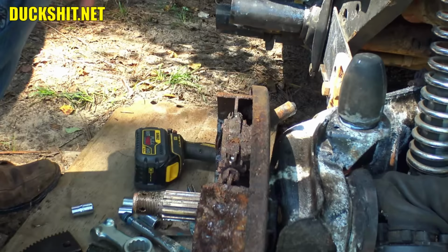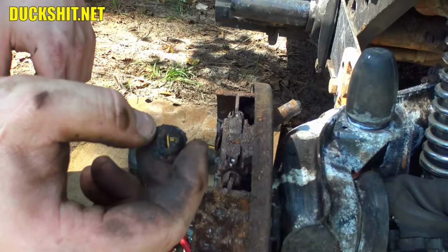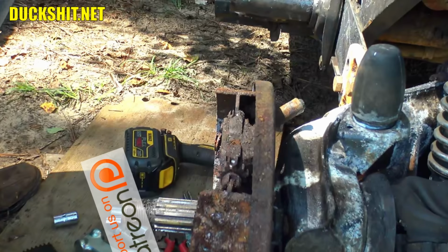That's interesting. A washer fell out of there. Oh, it's not a washer. That's the clip to the spring pins that go into the brakes in here. This looks like it's mostly shot. The backing plate might be good, and the little cover that goes in here is actually in good shape too.